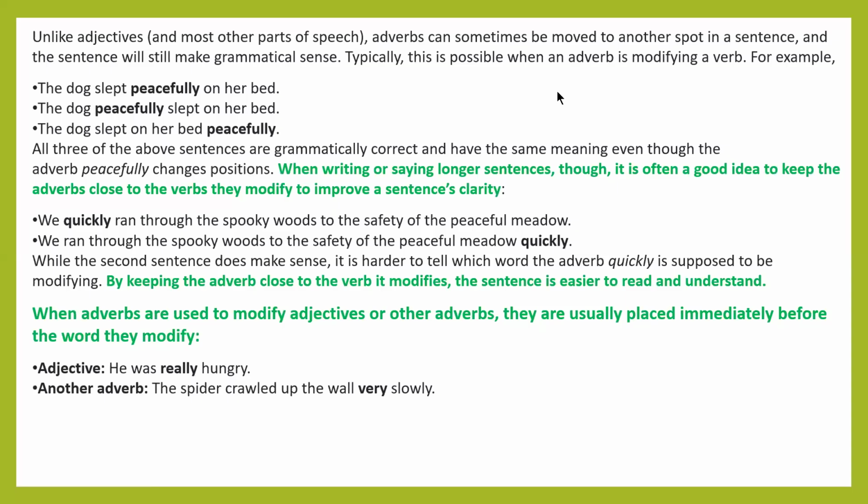For example, the adverb can be used in three ways. The dog slept peacefully on her bed. The dog peacefully slept on her bed. The dog slept on her bed peacefully. In this case, peacefully is the adverb. We have used it after the verb, slept peacefully; before the verb, the dog peacefully slept; and after the noun, the dog slept on her bed peacefully.